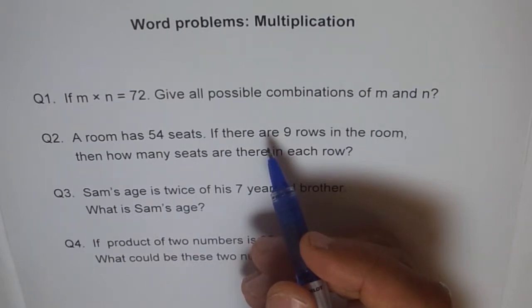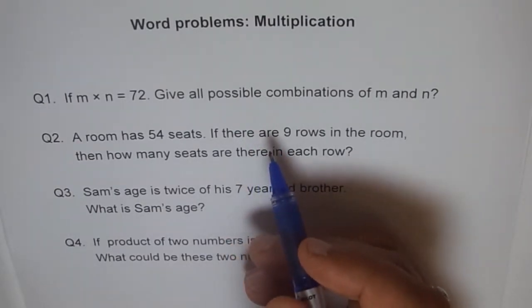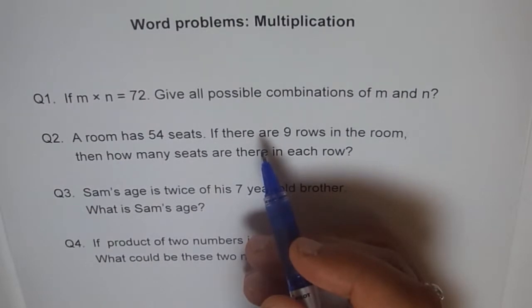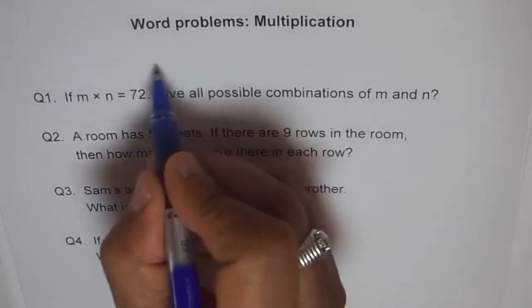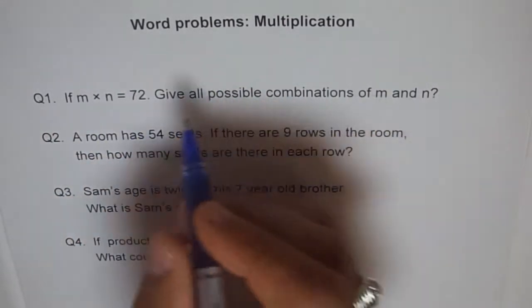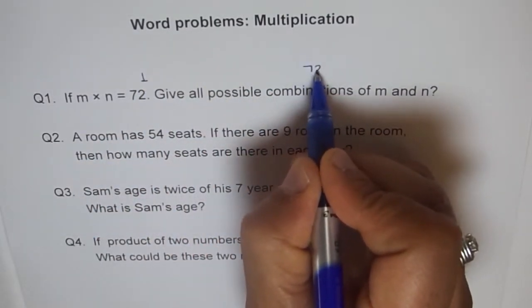So here I gave product should be 72. So what are the numbers? Well, so how will you do it? We can start with 1. The best way to start is 1. 1 times the number itself is the number itself. So we say, well, one of the answers is, let me use this space to write down the answer for this. So we say 1 times 72 is 72.